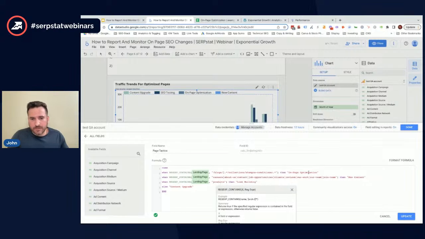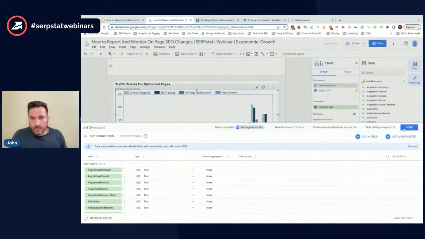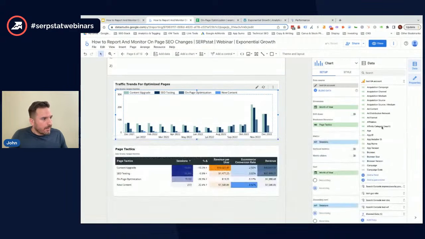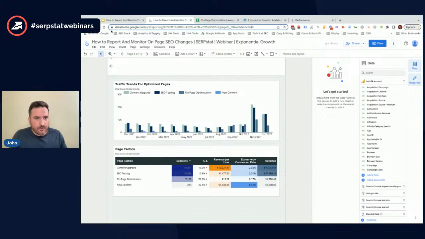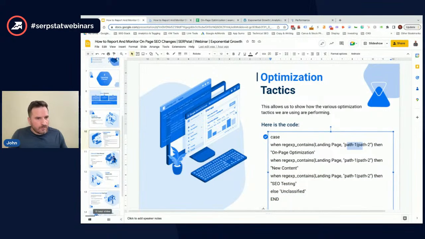So you have a ton of options to customize this, but ideally you match this up with what you're actually doing. And then you can see at a tactic level all the things you're doing and quickly gauge what's working the best, what's not working, and then provide recommendations to your client on what you need to do more of, or maybe what you need to shift out of if it's not working. So this is going to be one that you're going to use quite a bit, and feel free to just copy this code, edit it to your pages, and then paste it right in as we looked at.